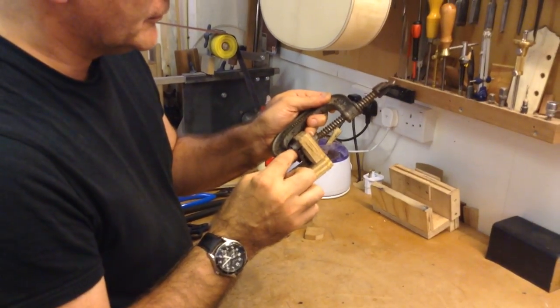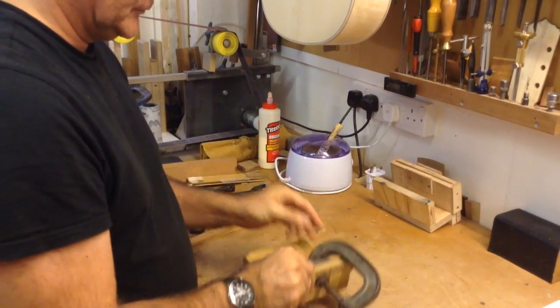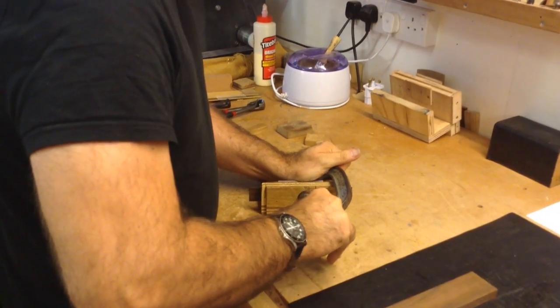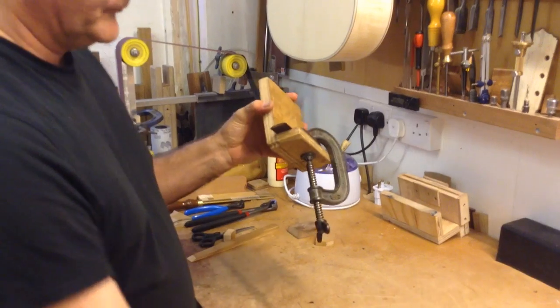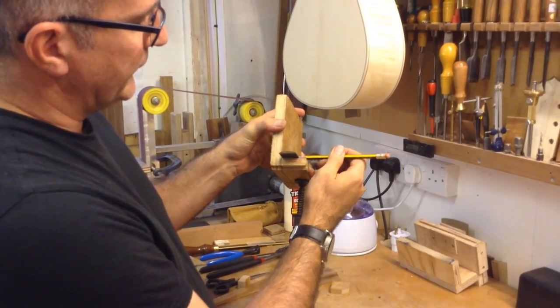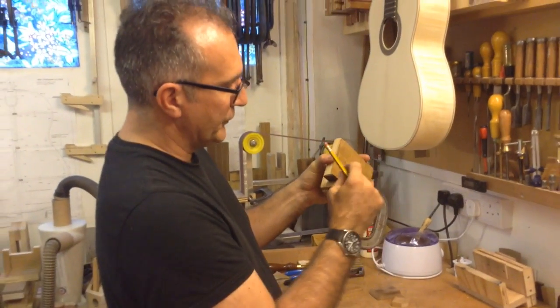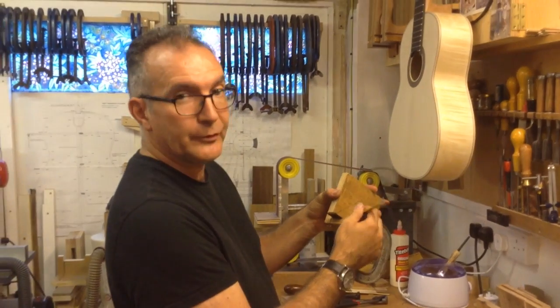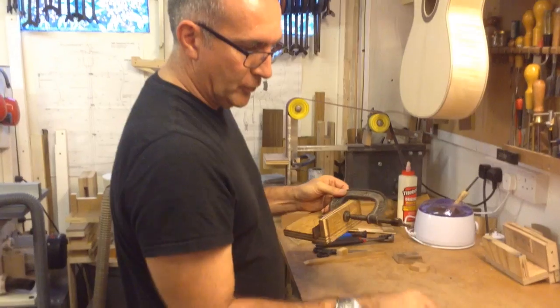I'll check again, and yeah, that looks flush, and that as well. So just a little squeeze, I don't need to make it super tight. The other thing is that having the metal jig on this side means it's also supporting the bone, so if the wood is pushing and forcing things out, the bone is not going to jump out and come out of place. So we're ready to go and do the holes.